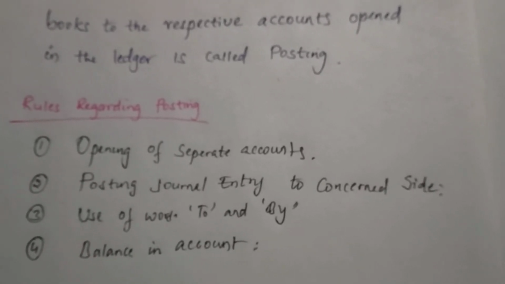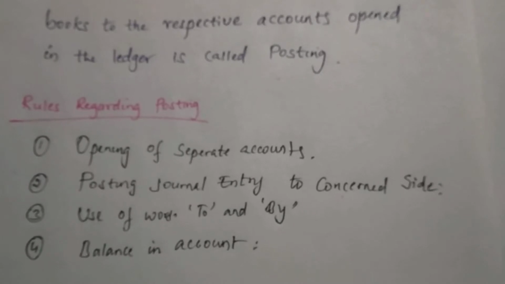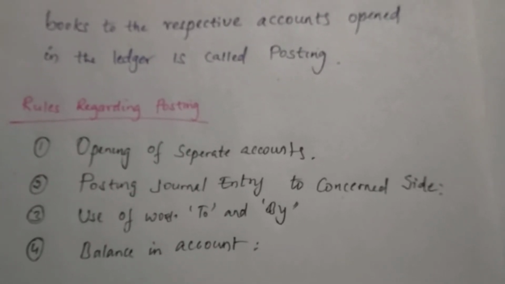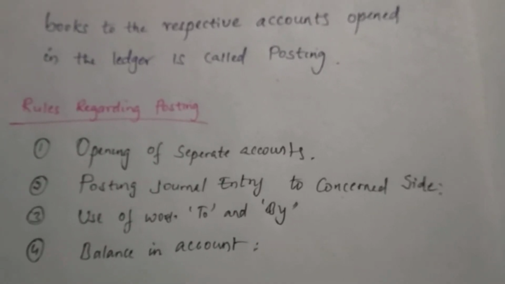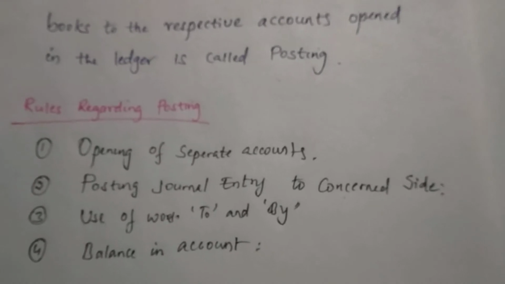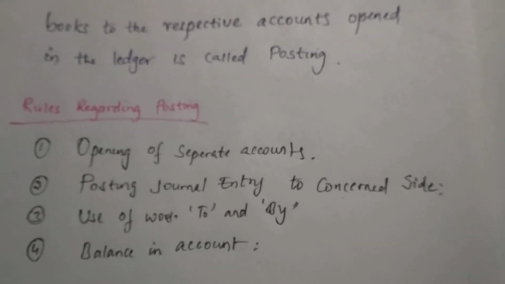For example, suppose the credit side of a certain account in the ledger has more value. The total of the credit side of the particular account has more value compared to the debit side. Then whatever the difference is, the balancing figure will be recorded on the debit side. Whichever side has the lesser total value, the balancing figure will be recorded on that particular side. I hope you are very clear, right? All these things we can see practically in the upcoming problem.